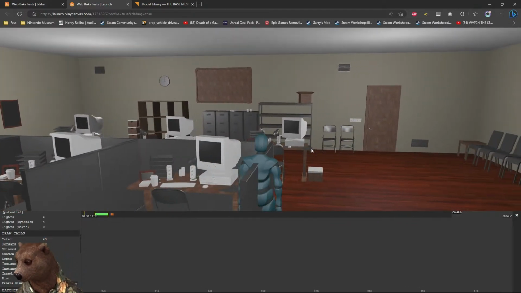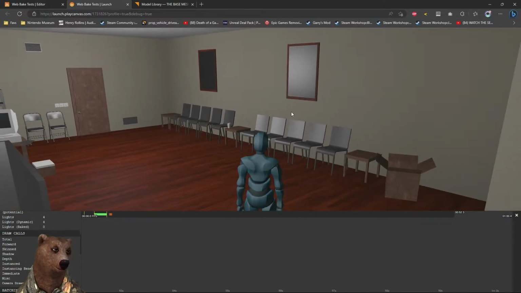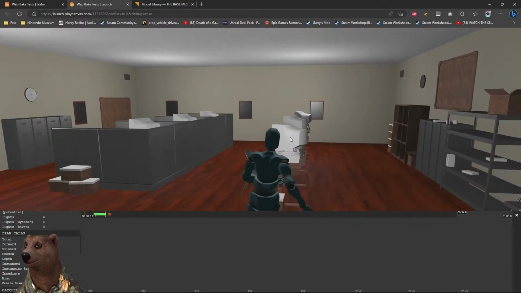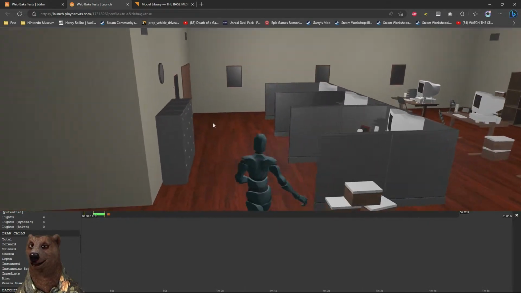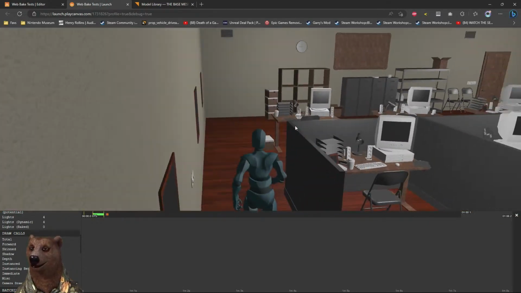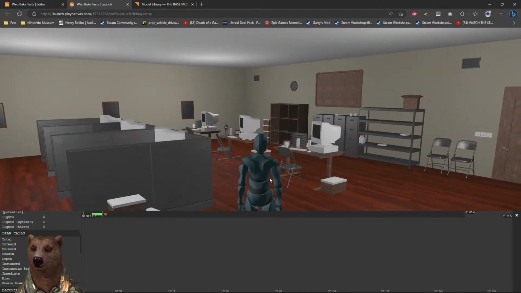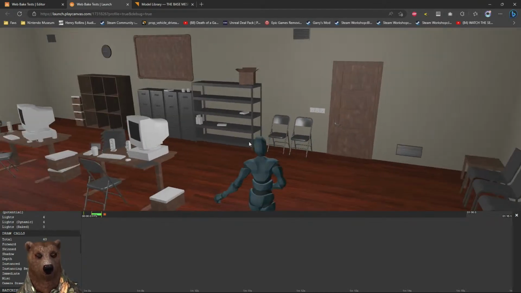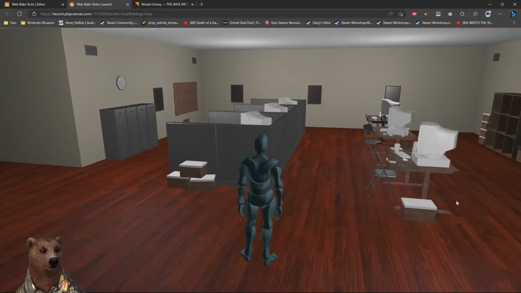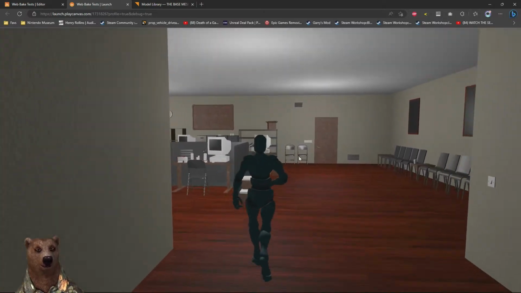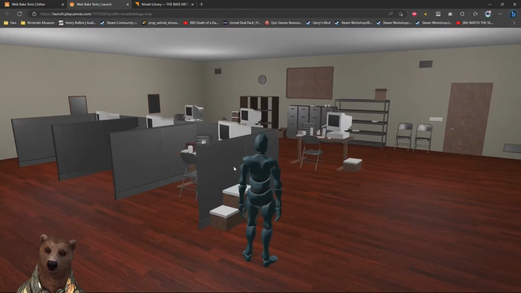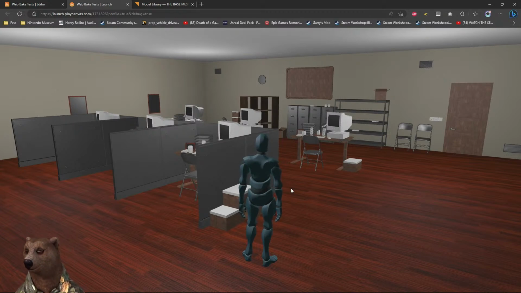Why do I have 22 skinned meshes all of a sudden? Something that I spawned was skinned when it should not have been. But I have a scene here with hundreds of objects in it, and our draw calls are bouncing between 36 and 40, even with our character model included, which is at least 3 skinned meshes. So this is pretty good. Now 30-whatever draw calls is high for a web game targeting mobile devices.